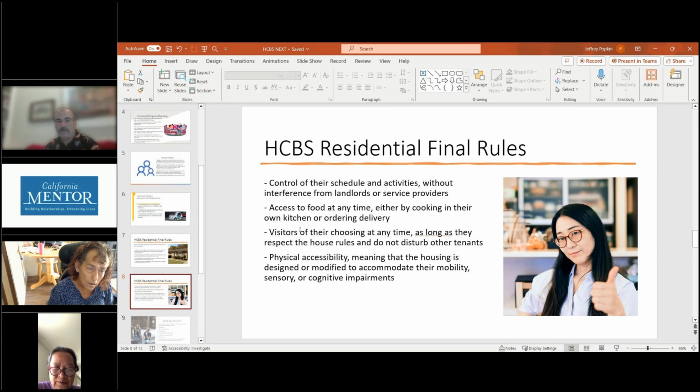Physical accessibility means that the house is designed or modified to accommodate mobility, sensory, and cognitive impairments. So if your home is set up for individuals who are non-ambulatory, which means that in case of an emergency, fire, earthquake, etc., they would need assistance in leaving the building. And that's not only ambulation, walking. It could be hearing, vision, or other issues, or behavioral challenges that make it so that the person is not able to exit independently. You need to have the reasonable accommodations necessary to make sure that the person has access both in and out.